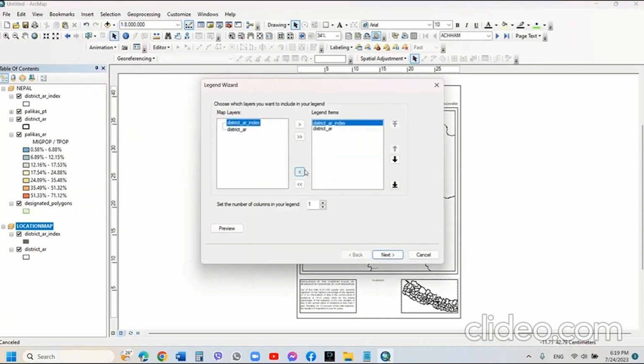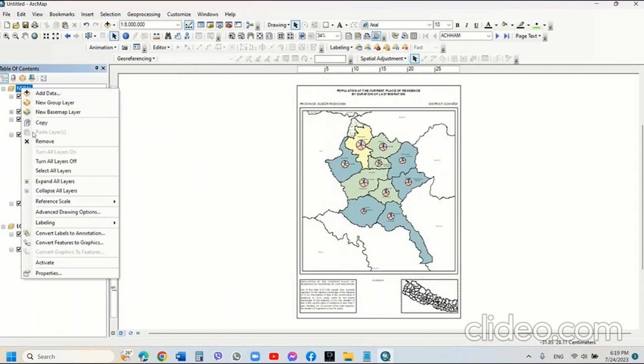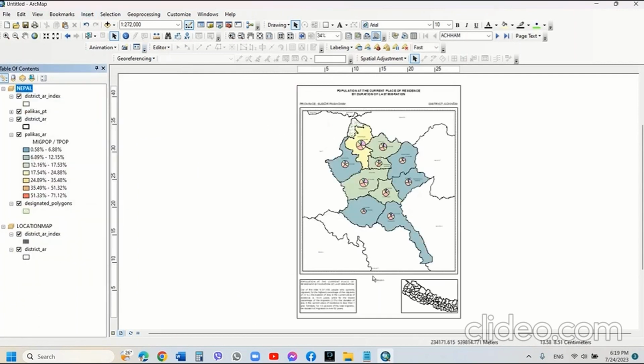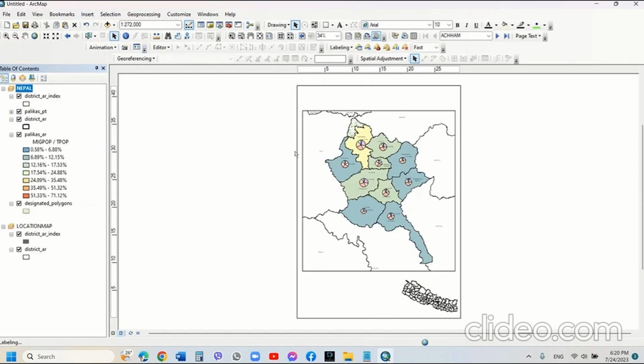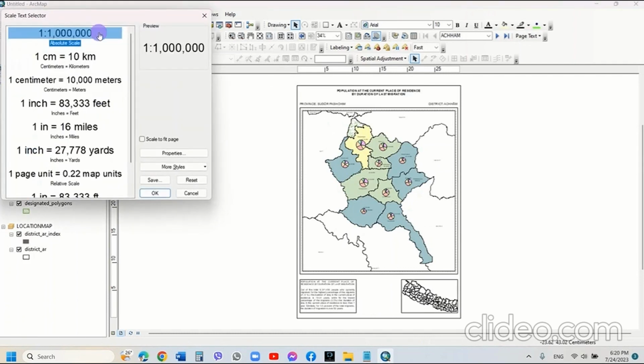In the legend, we want to show, okay, we want to first activate this data frame. Activate and insert. First we insert scale text.